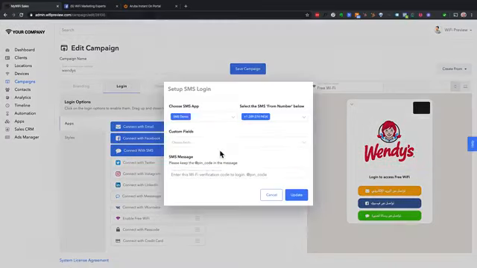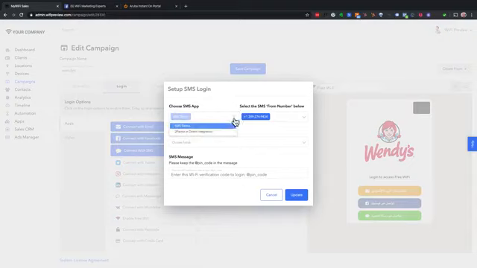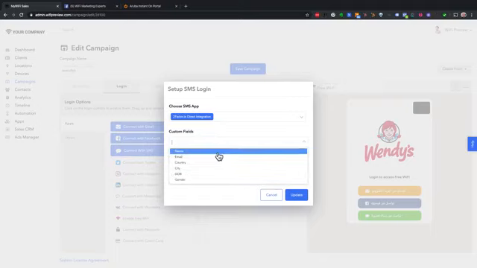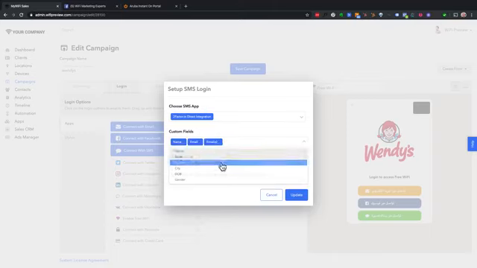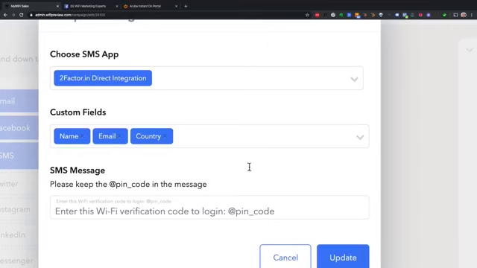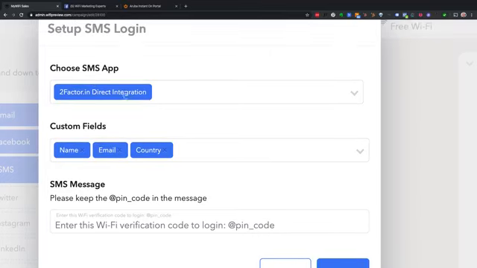When I set that up, I no longer have to choose just from Twilio. I can choose my two-factor.in direct integration. Depending on your API key, you'll have a phone number associated with that. And you can also collect additional information. And this is great. You can also customize that verification, the transactional message to actually log in to or authenticate with the network. So here's where you can also add the two-factor.in integration.